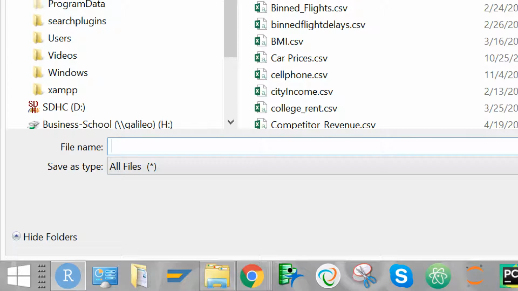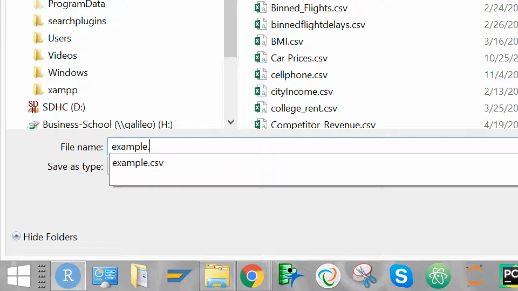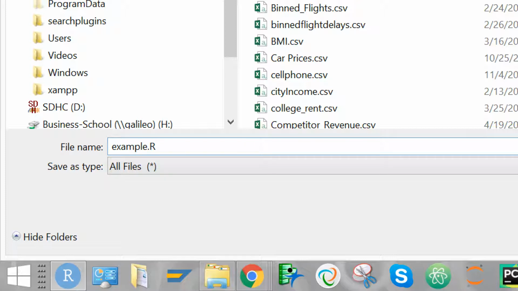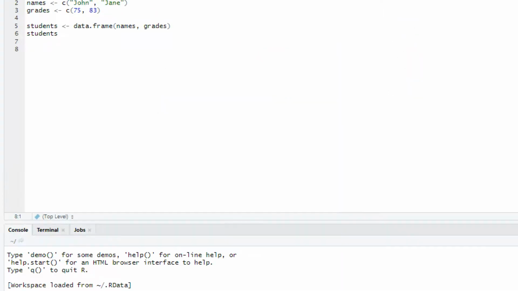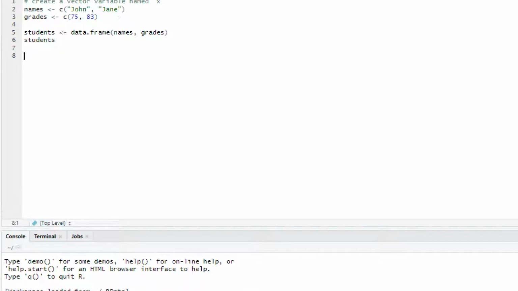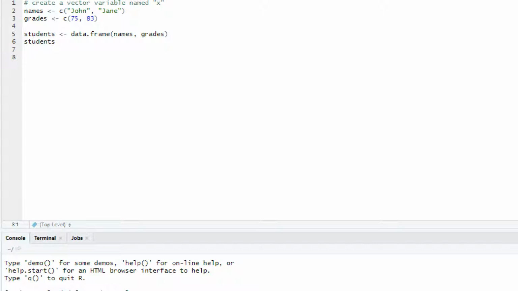So this one I can save as example.r, okay? So all scripts that we're going to be doing, they will have to end with an extension R, right? So all the files that R and RStudio are using, they should be ending with R. And then if I save it, then it goes to this folder, drive C, folder data, and it's there, okay? So yes, general rule of thumb is, as you go, keep saving this stuff, because if something happens, you don't want to lose your work, right?